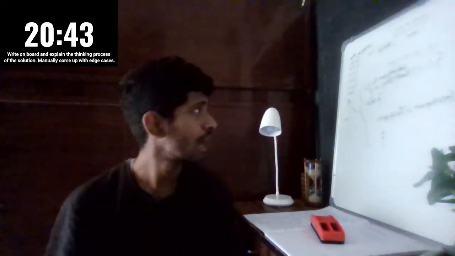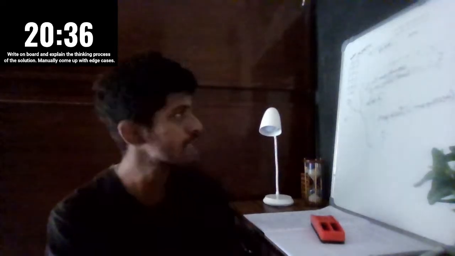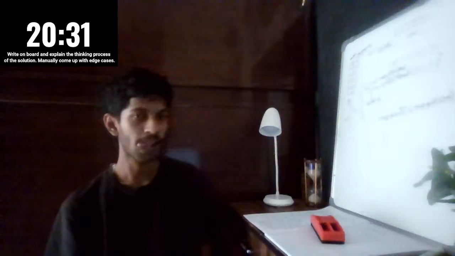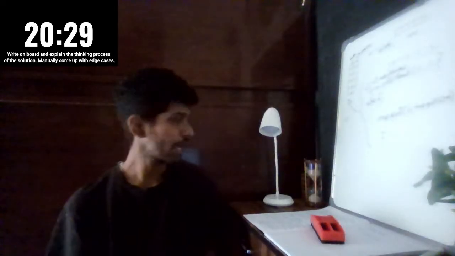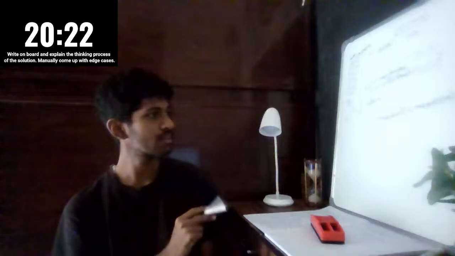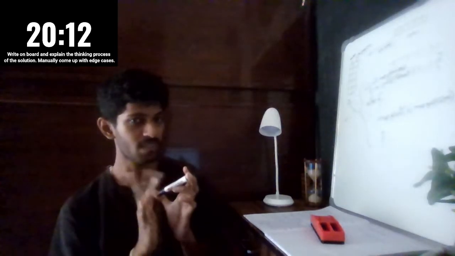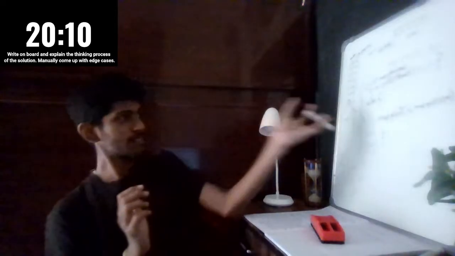So I think we have no other way. We have to use another for loop to find the maximum element. But I am thinking that we can find the largest value inside this for loop itself.